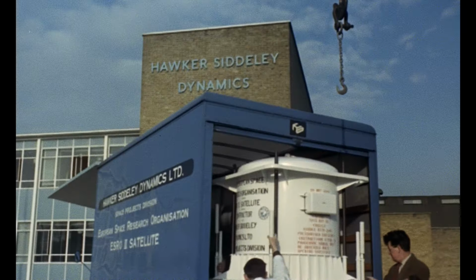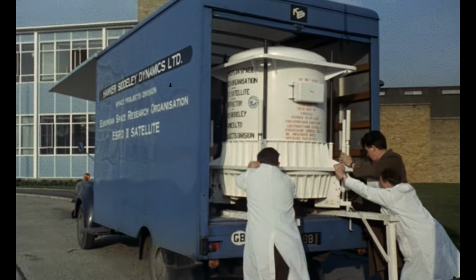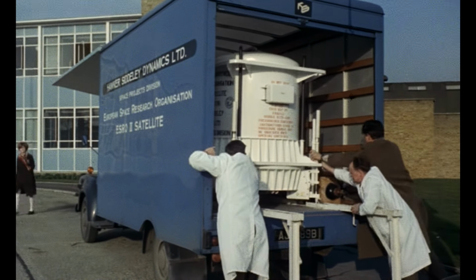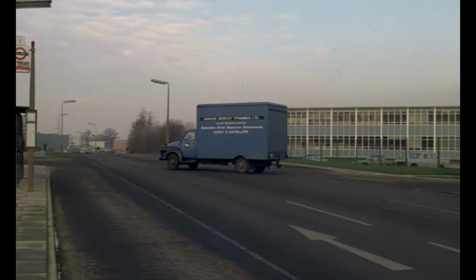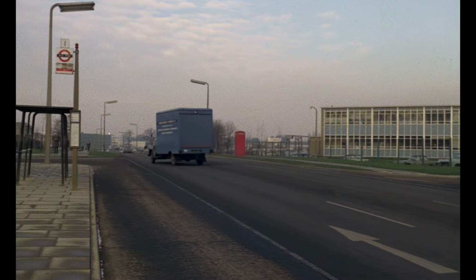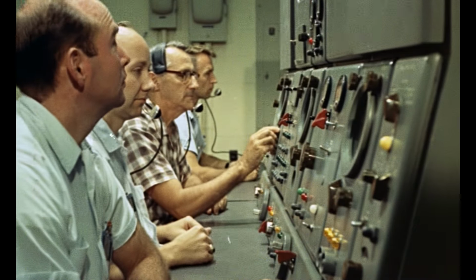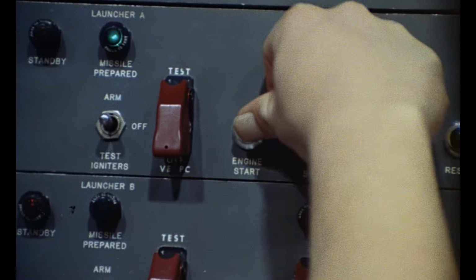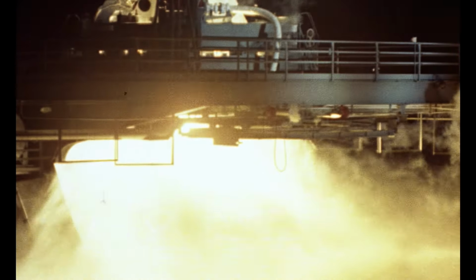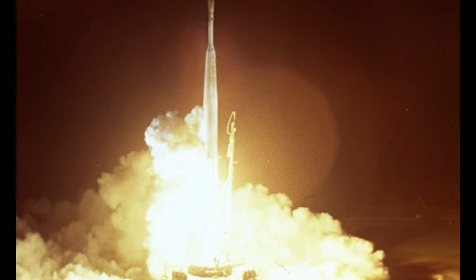Although Britain has been a late starter in the manufacture of satellites, the experience is valuable, and it's an industry with a big future, especially in communication satellites. There's a sting in the tail, though. The spectacular scale of the American space industry proves a big temptation to British engineers, a number of whom accompanied the satellites to the launching pad in California. When the satellites are launched into outer space, they don't come down. And joining the brain drain, engineers have been known to take off too.